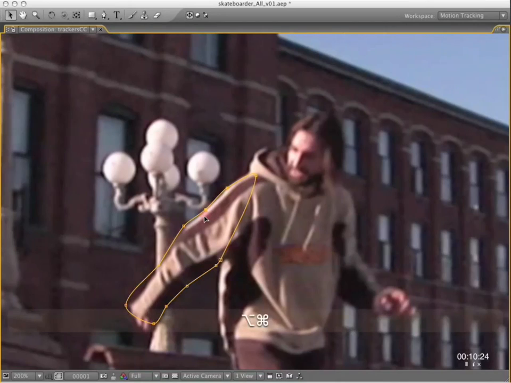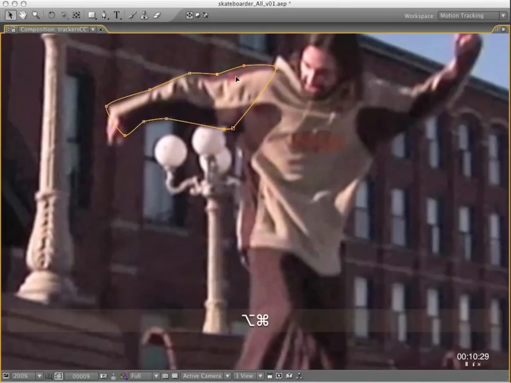So I pull that straight down, and I just make a new point whenever I want to, and I make a new point by holding down Command and Command Option in After Effects 8. Okay, so I'm making a few new points here and there, as few as possible, of course.